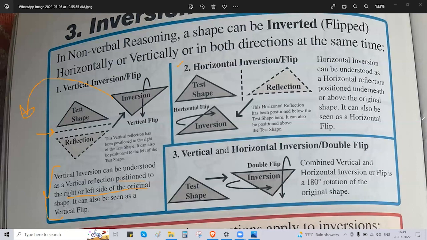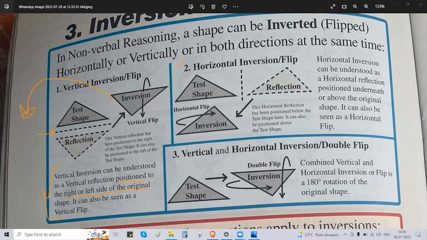Okay. Let me give you an easier example of horizontal flip. Use your hands, please. Now keep both of your hands in front of your eyes. Look at your nails. Place them in front of your eyes. Do you see a horizontal flip? Oh yeah. Now, this is the best way to understand a horizontal flip, isn't it?